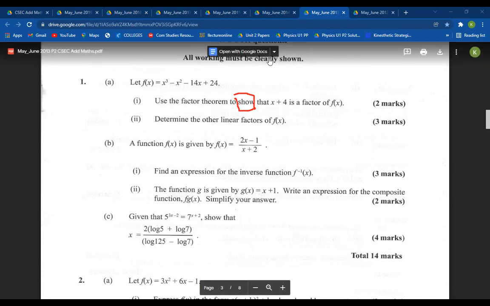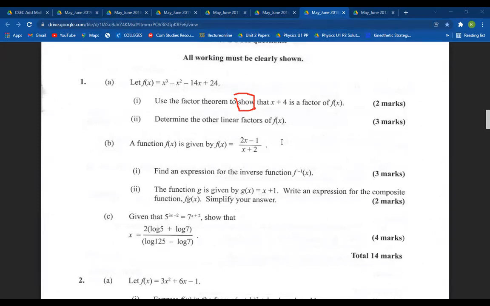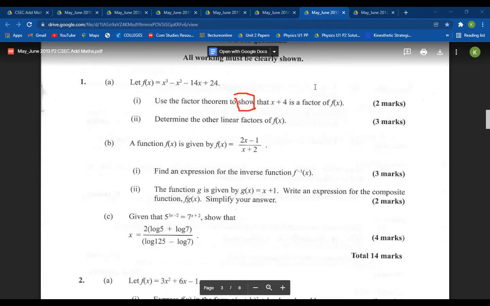That's different from if they said determine if x plus 4 is a factor. So that means there is a possibility of it being a factor, but there's also a possibility of it not being a factor. So yeah, just wanted to point that out. Anytime you see the word show and the words determine if: show means for a fact that it is a factor. Determine if, well, it could be a factor or there's a possibility of it not being a factor. Everybody good with that?